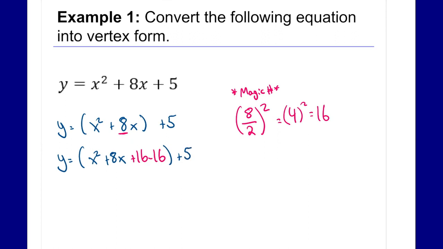What we want to do as well now, the next step says we have to move this negative term onto the outside and multiply by the a value. So in this case, the a value would have been the value that we factored out of the first two terms. However, since we didn't factor anything out, technically our a value is an invisible 1. So that means when we take this negative 16 out, we're going to multiply it by 1, which doesn't really change anything, but it is going to be helpful to know that step for when we have to do it with other examples.